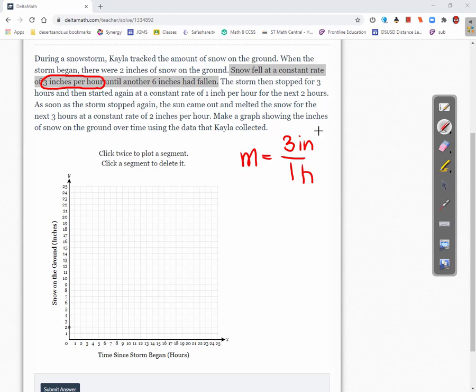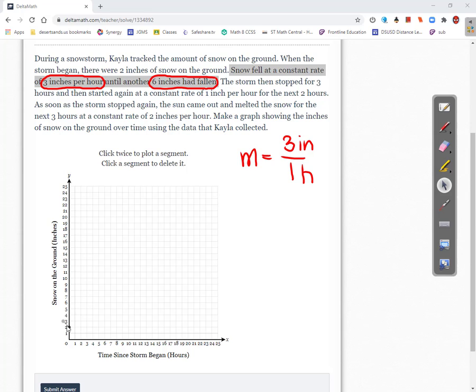So starting at this point, I'm going to go up 3 inches and write 1, but I have to do that until a total of 6 inches have fallen on the ground. Or a quick way is to be like, well, what would you multiply 3 inches by to get to 6 inches? Well, I just take 3 inches and multiply it by 2, because 3 times 2 is 6, and that lets you know. But I'm just going to stick with 3 over 1 to start.